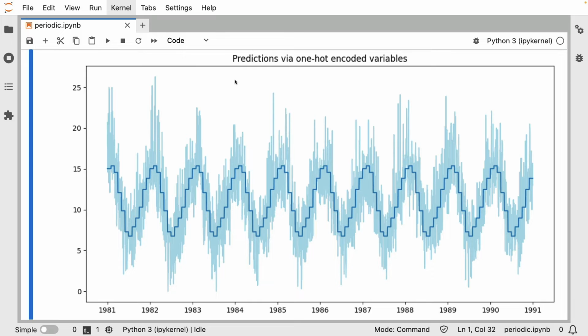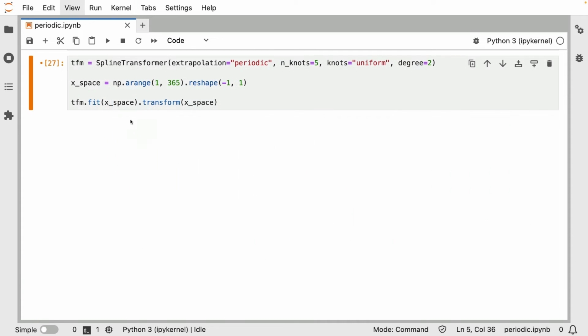And for that, we get to talk about the SplineTransformer inside of scikit-learn. So, here's an example of the SplineTransformer. The SplineTransformer is something that you'll be able to find in the preprocessing module inside of scikit-learn. And what we'll be exploring now is what it looks like when you set the extrapolation setting to periodic. As the name implies, this is going to generate features for us that are periodic. But let's just play around with this to get a feel.